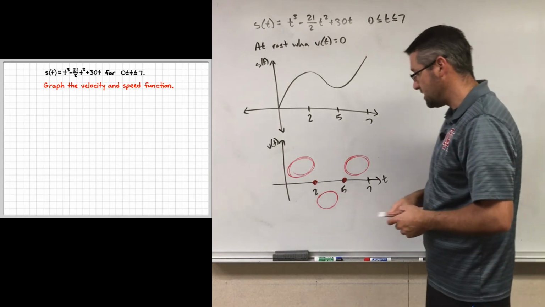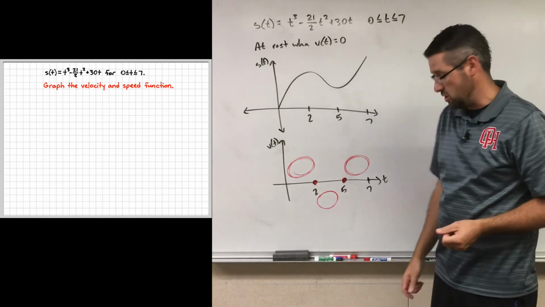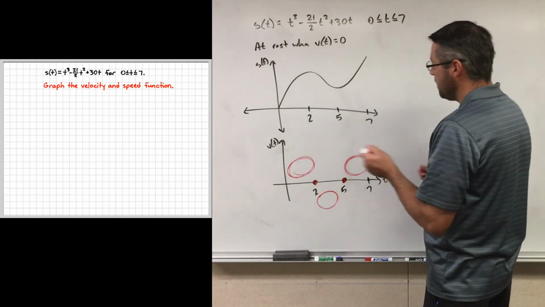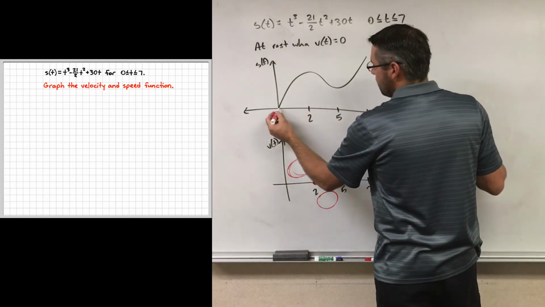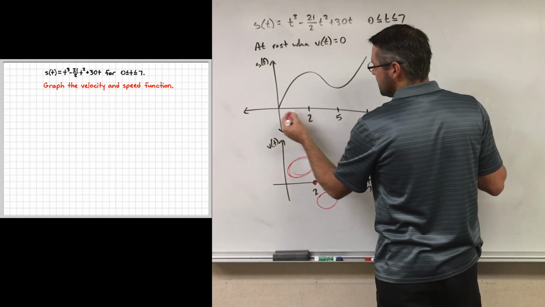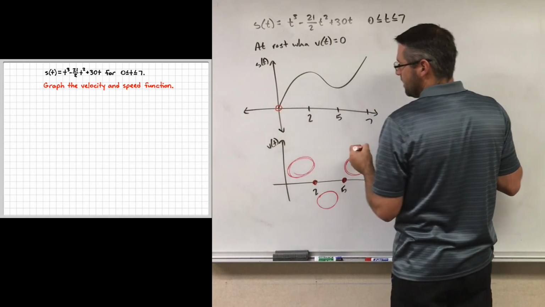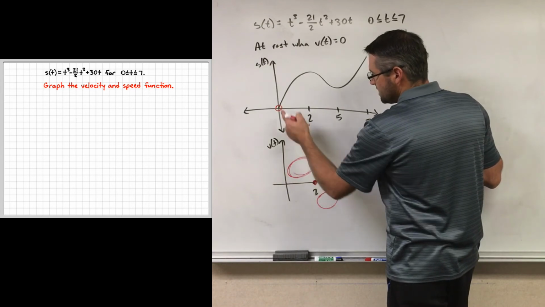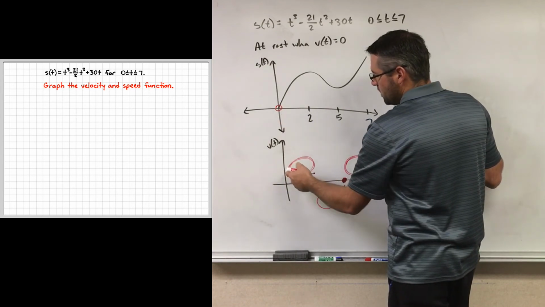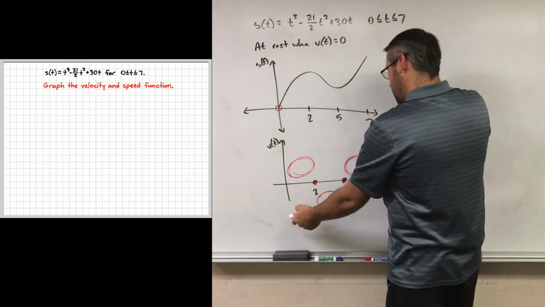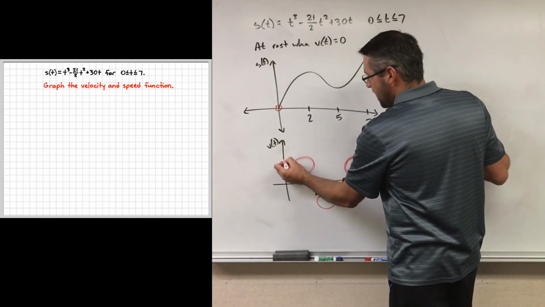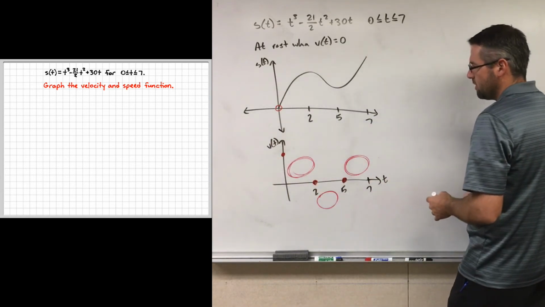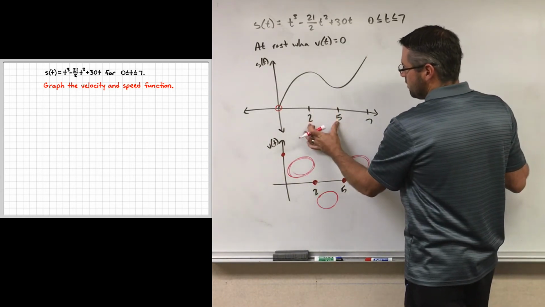Now remember, the next step in graphing a derivative function is to determine the steepest points. And so here, for the interval from 0 to 2, the steepest point is actually at the beginning there, at the end point. And so we would say, since it's steepest there, this will either be the highest point or the lowest point. It's going to be the highest point because it's positive. So we'll just put like a high point here. We don't know exactly what it is. We're kind of estimating. Where's it steepest in the interval of 2 to 5?